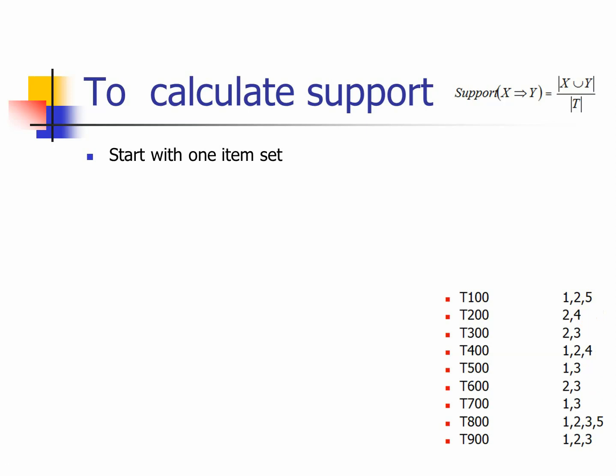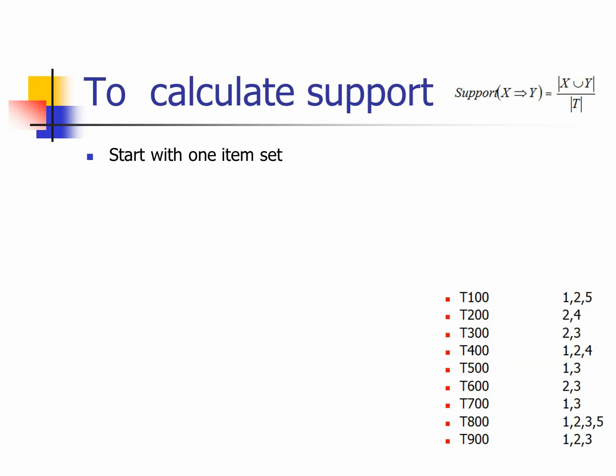That tells you that no matter whether it's 2 item sets, 3 item sets, 4 item sets, or even higher, as long as they contain item 4 or item 5, they will never pass the minimum support. If the lower number of item sets cannot pass the minimum support, the higher number of item sets including those lower ones will never pass the minimum support. So let's take a look at this.